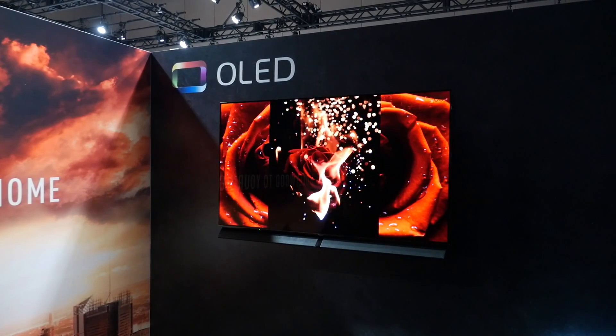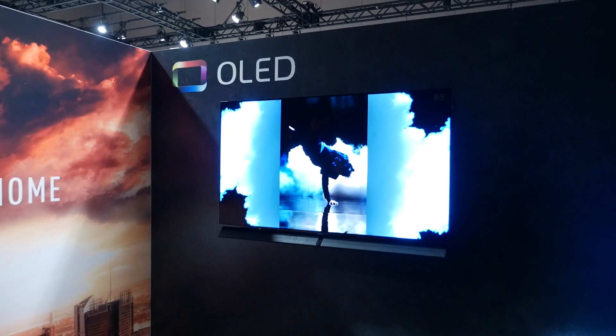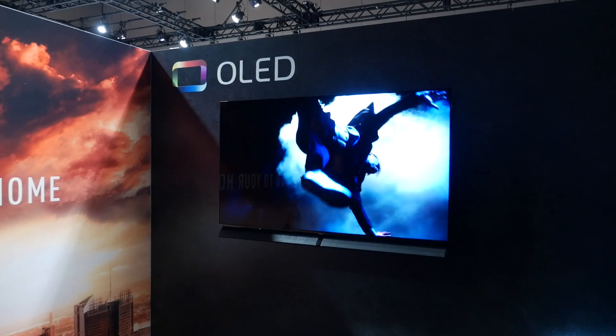One of the striking things about the panel itself is the soundbar at the bottom — it's part of its design. One of the questions that's come up is how do you actually wall mount this TV? We considered that. The soundbar fits underneath the TV and integrates very nicely just below the television. But if the soundbar is not required and there are external sound devices, the consumer can disconnect it and just purely mount the screen. It would use standard VESA support, of course, consistent with the rest of our TV range.